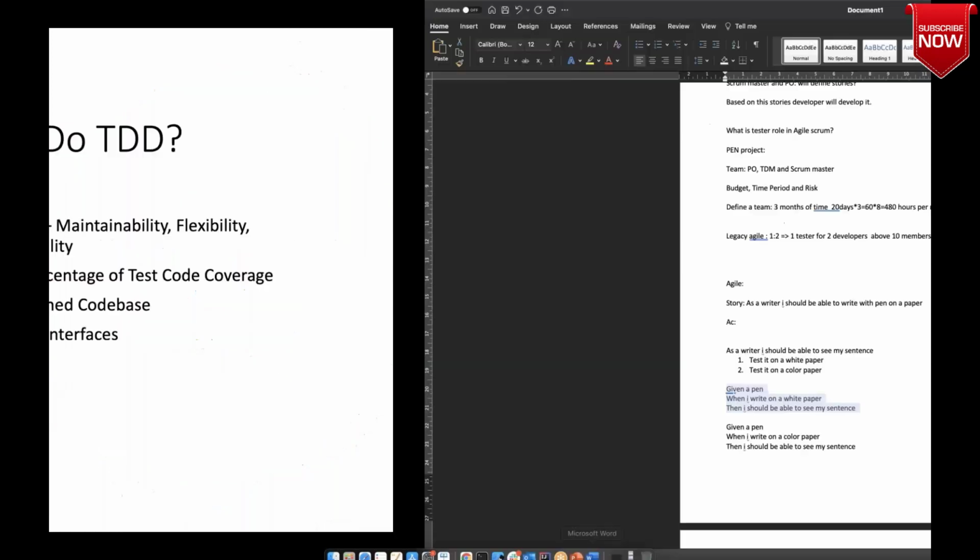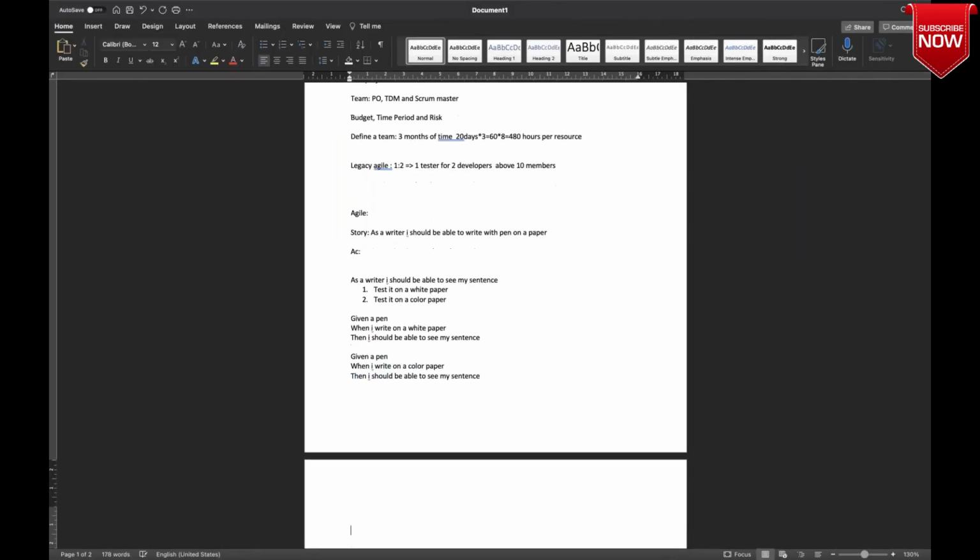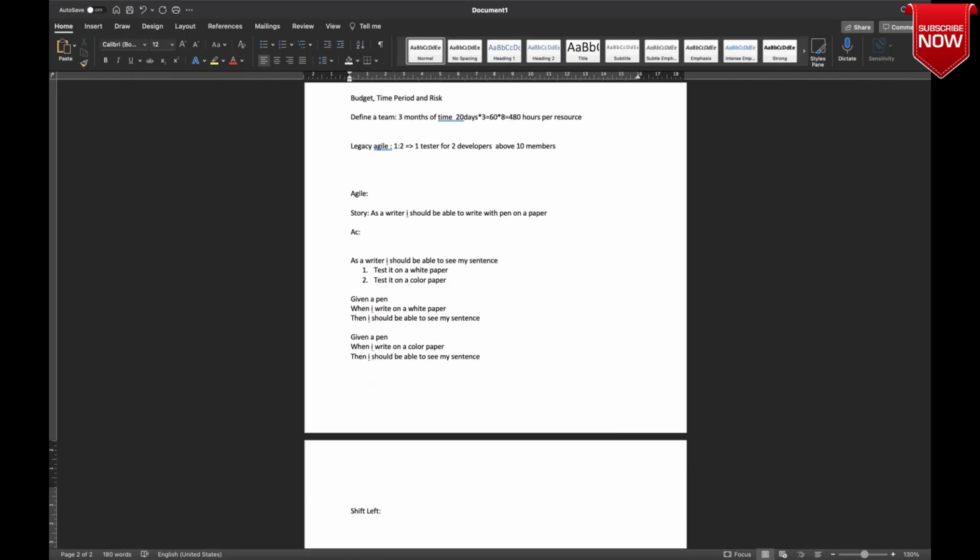This is, I think this is okay. Okay. I'll explain why. What is a pair programming concept? First we'll go to shift left. So shift left. This is the most common terminology in the Agile process. The shift left testing process: what are the advantages and how it can be improved and all those things.